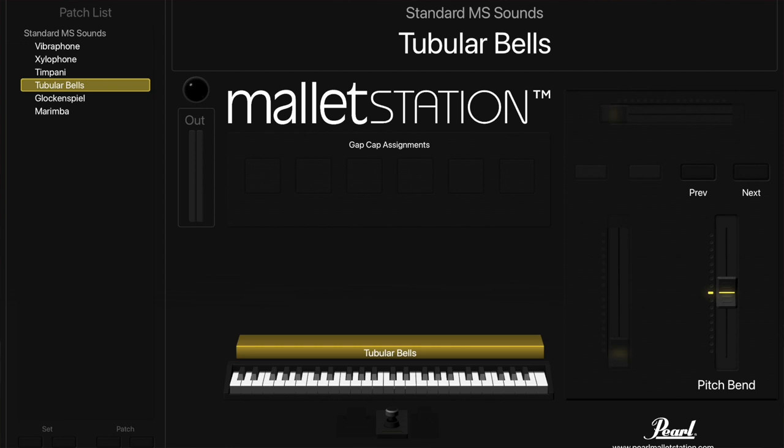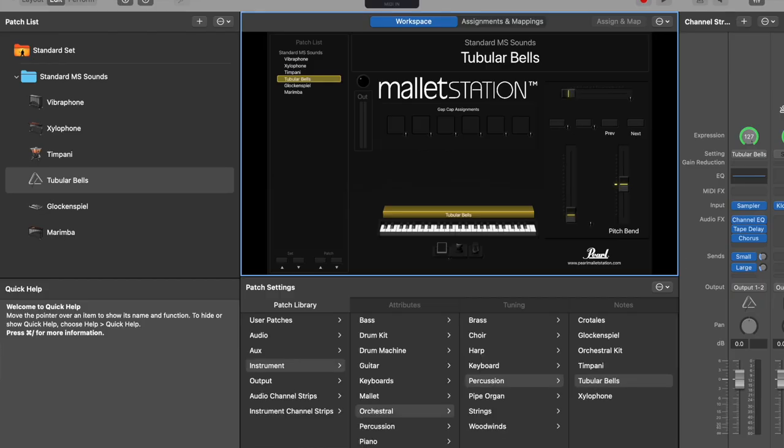Now, what I would say about the mallet station and MainStage is there is a mallet station template available for MainStage. I would very strongly suggest that you get it and you use it. It saves you a whole lot of effort, and particularly if you have no MIDI knowledge whatsoever, you're almost certainly going to have to use that template. It's all there for you. I mean, even for an experienced user like me, and somebody that knows a bit about MIDI, why should I do the work when somebody else has already done it for me? So download the template and do use it. It's just going to make your life so much easier.